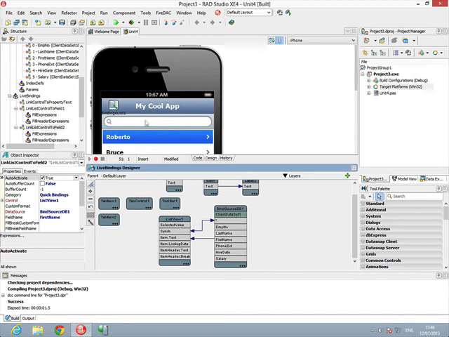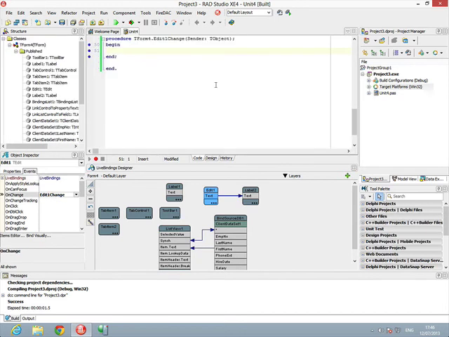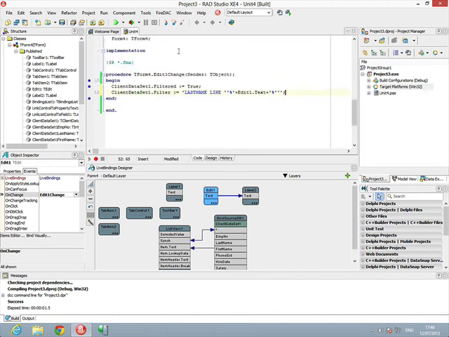So next we need to actually be able to filter using the edit control here. So I've come in quickly and created an on-change event just for speed and simplicity here. And we're going to pop in here two commands. The first is to set the data set to be filtered. We want it to actually have the ability to pick up that it's being filtered.